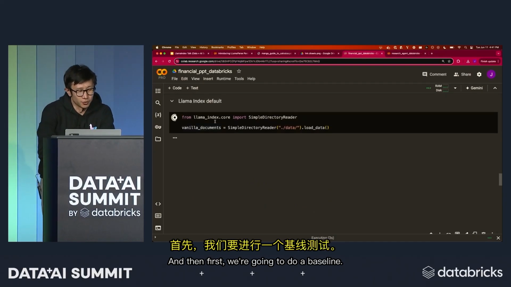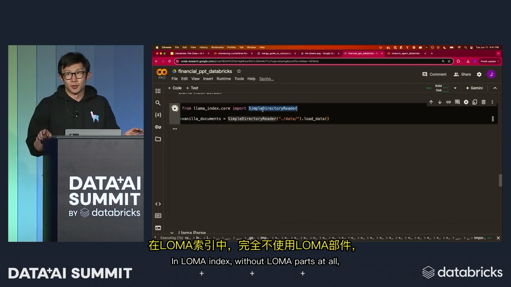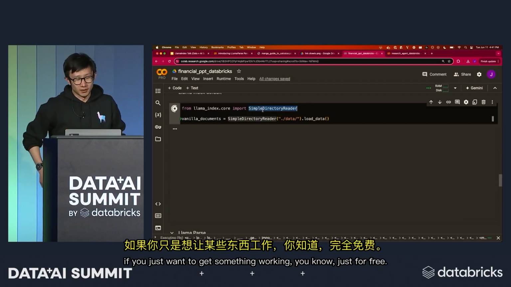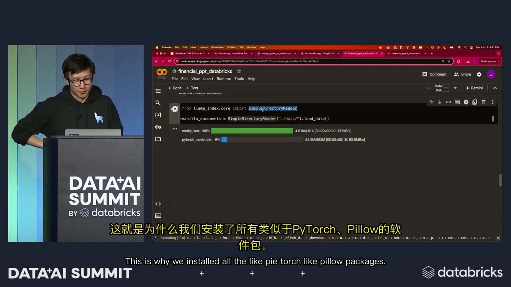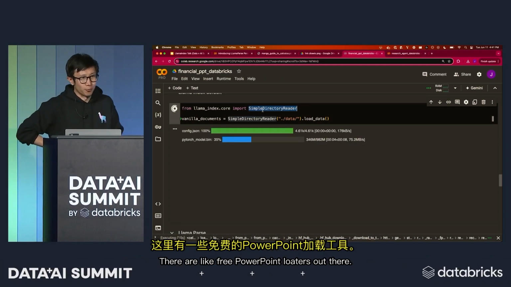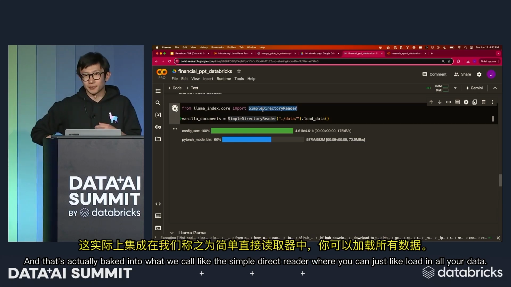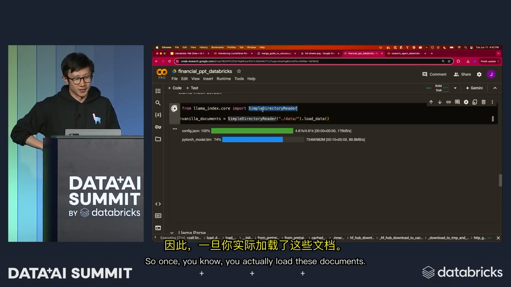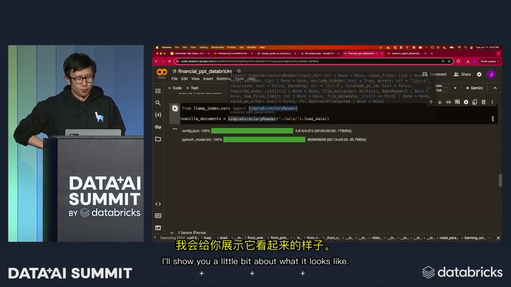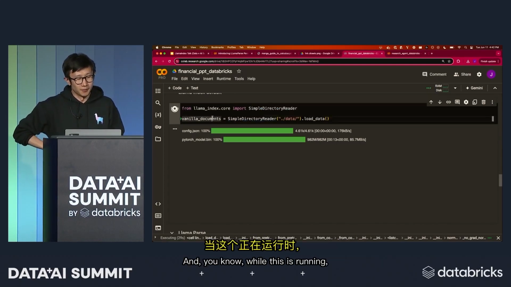first we're going to do a baseline. In LlamaIndex, without LlamaParse at all, if you just want to get something working, just for free, this is why we installed all the PyTorch, Pillow packages. There are free PowerPoint loaders out there, and that's actually baked into what we call the simple directory reader, where you can just load in all your data. So once you actually load these documents, I'll show you a little bit about what it looks like.